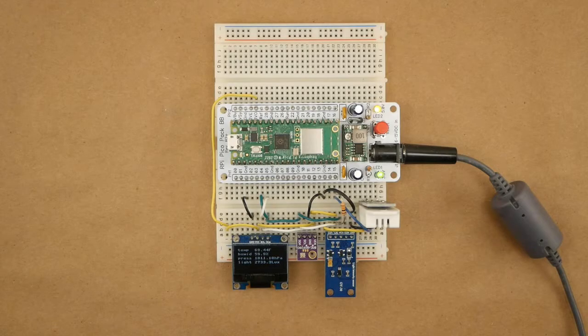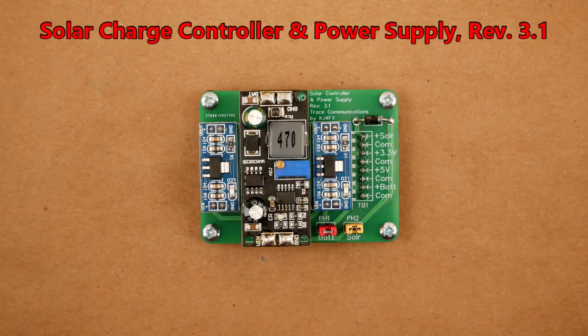I also want to show you a working breadboard of my weather station that reads and displays temperature, humidity, barometric pressure, and ambient light. In part 2 of this series, I presented a modular unit to interface between the 10-watt solar panel and the electronics in the outdoor portion of the weather station.